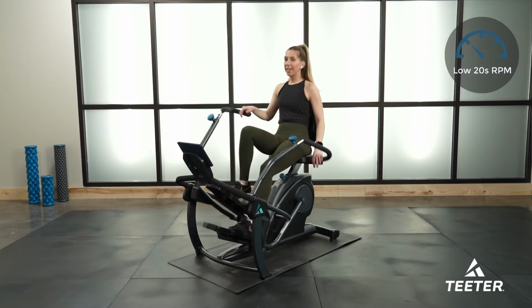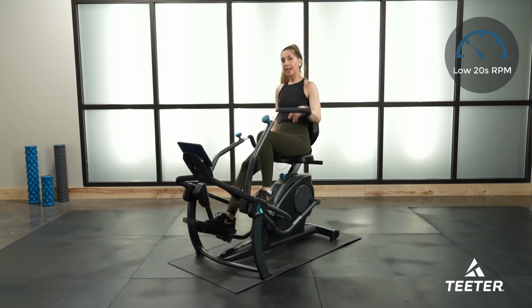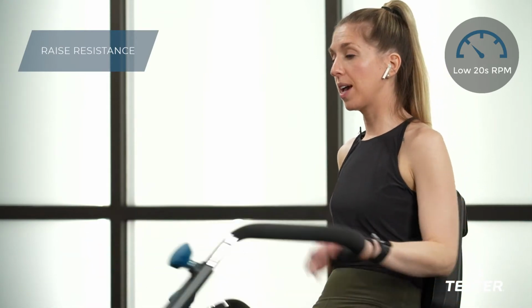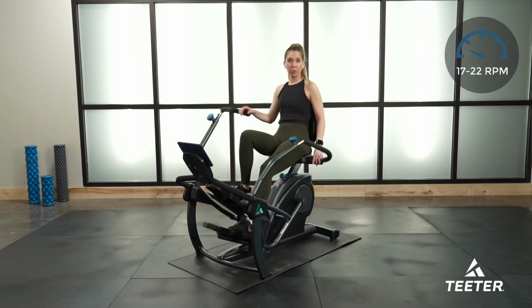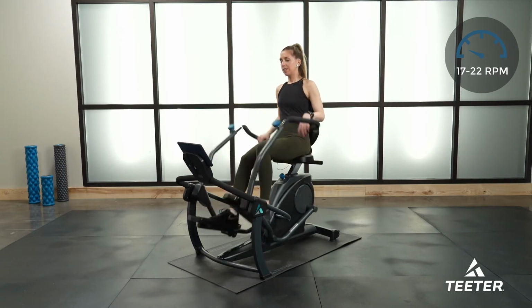All right, you guys, in a few moments, legs gonna slow way down. We're moving on a heavy hill. Leg speed will be in the high teens, low 20s. Why don't we make that adjustment now as this track wraps up? So medium to heavy, veering closer to heavy on your resistance, okay? Good, allow your legs to slow down. Now when I say high teens, low 20s, I'll give you a big range to work with. 17 all the way up to 21 or 22. Good, there we go.